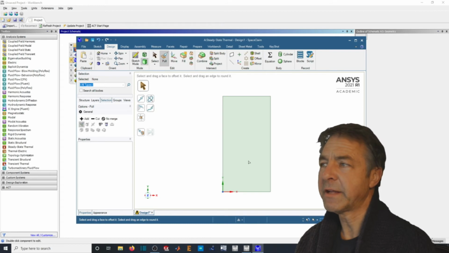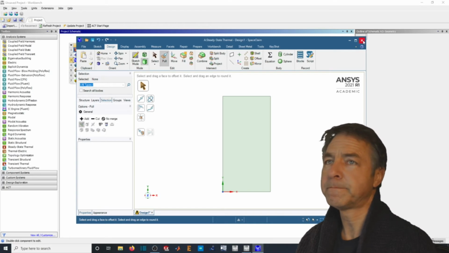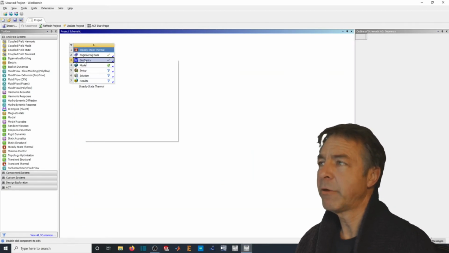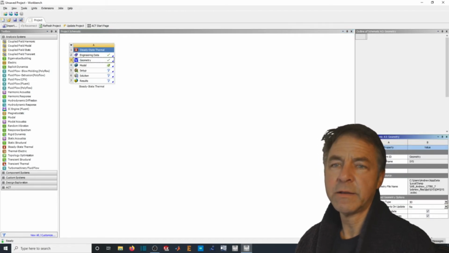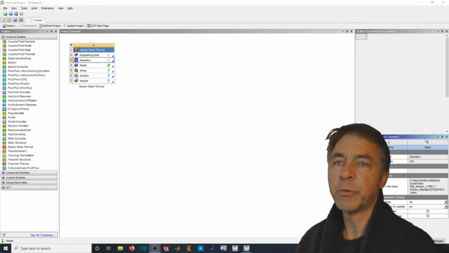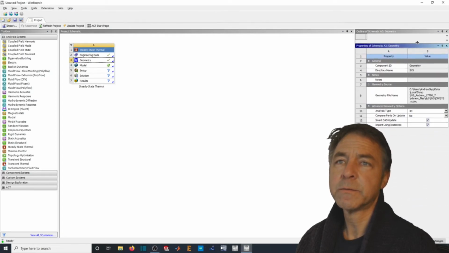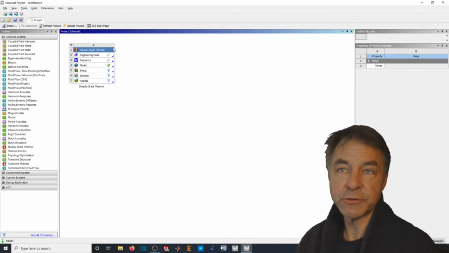And so I'm finished editing that sketch, and now it's created a 2D planar component. Now, if I right-click on that, and I check the properties of that geometry, because I want to do a two-dimensional model here, and I'll just drag that up to where we can both see it. I want to make this analysis type two-dimensional there. And so now the model knows from the geometry that it's a two-dimensional model.